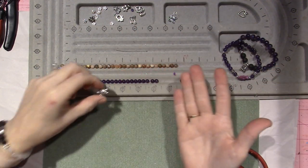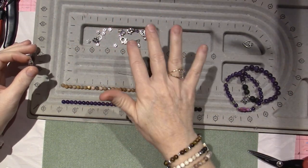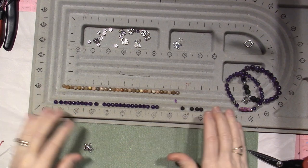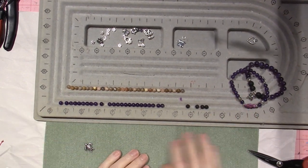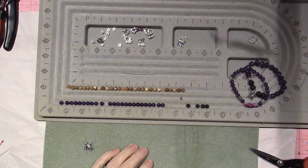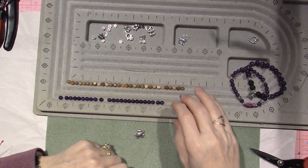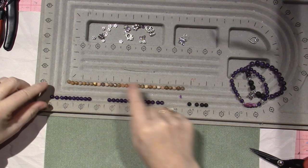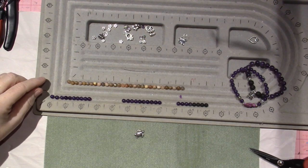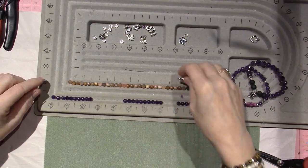I'm going to use this turtle, which is so cool. I personally wear a seven-inch bracelet, so these are all approximately seven-inch bracelets. Right here I have this marked out on my board — they're available in the beading section of the craft store. I also have this velvety mat that I got at a bead convention. The beads don't tend to roll off here as easily as they do on a flat surface. I don't think I'm going to put lava beads on this one — I'm going to put them on the next one. And I'm actually not going to use that turtle.